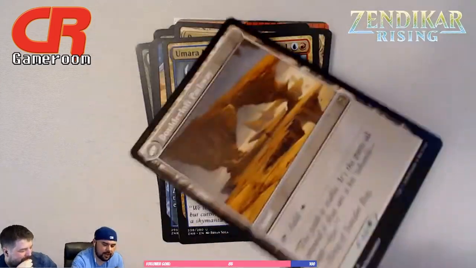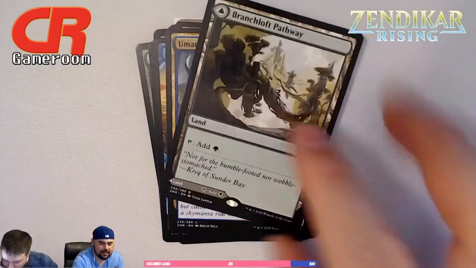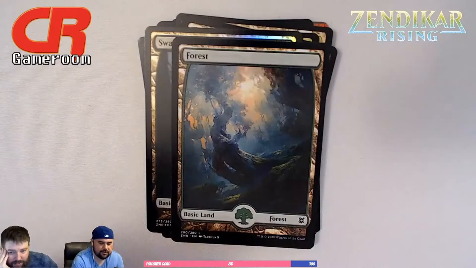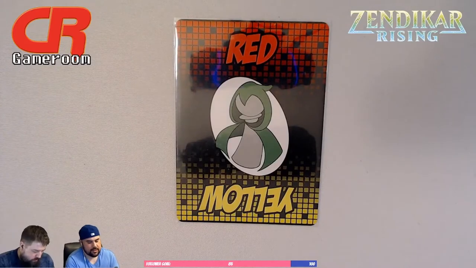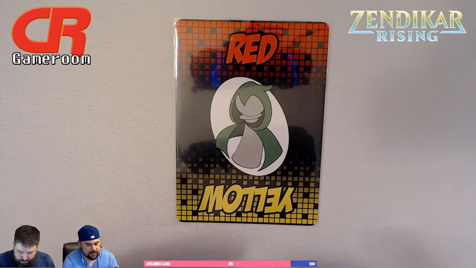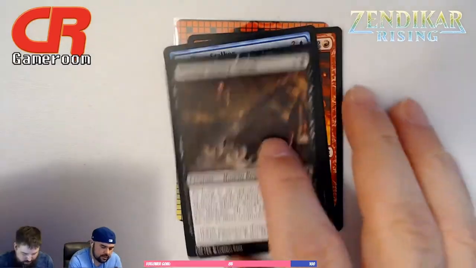Yeah. Got another pathway. The white, green pathway. Nice. And then I've got a foil Swamp and a regular Forest and a point card. Still got three packs out of this pre-release kit. I feel like we're making pretty decent time here. Since Chris was able to fly through his pretty quickly, we kind of know what to expect.